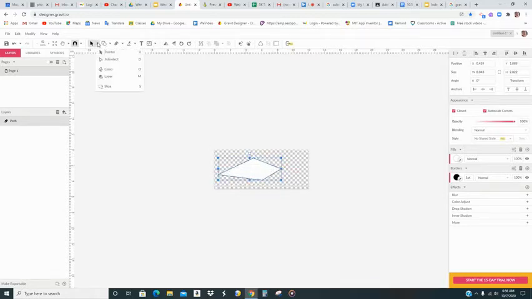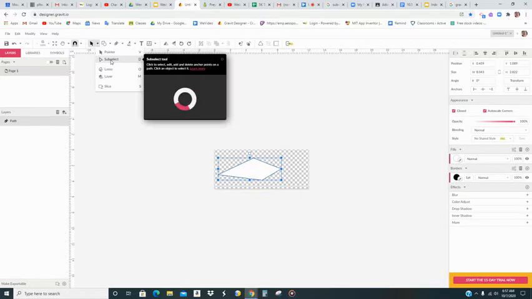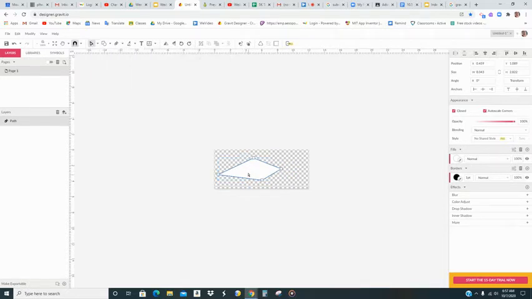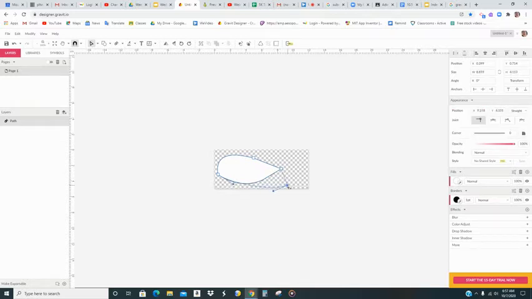If you click on a subselect arrow, then what you can do is manipulate your lines in this vector tool. You can stretch a point out. It will give you little levers you can use to bend the curve. And I'm going to stay within my canvas, but you can see, you can create all kinds of your own shapes using this vector tool.